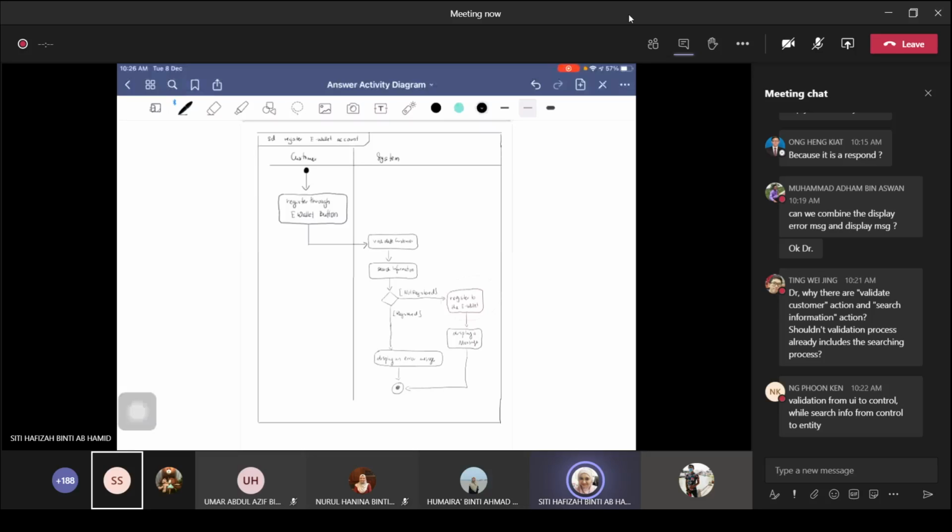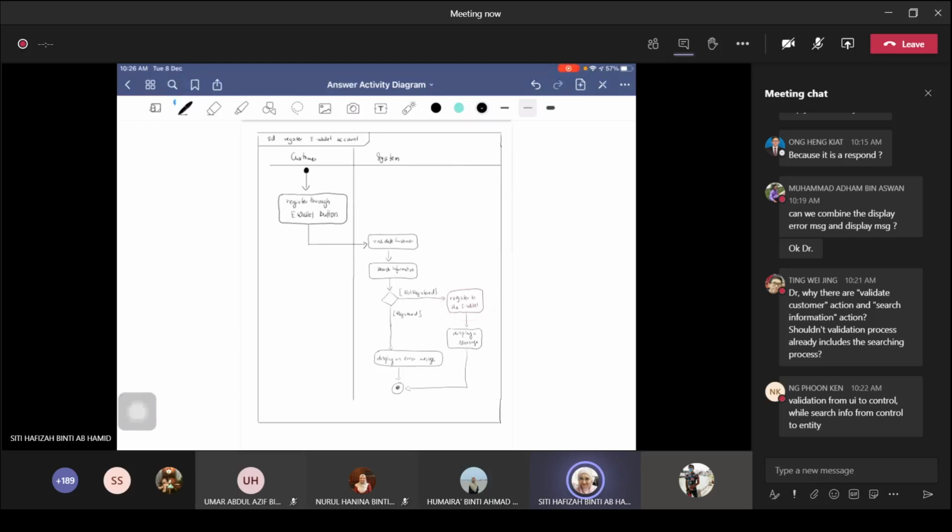In some situations you have to open the encrypted data first, and once it's decrypted, then you can search, and after that you encrypt back, and then it comes back to you, right? So that's for search alone. That is why we do not combine it together. And in fact, in the sequence diagram, we have validate just for validation only. It's under control. Okay, and then go to database of the entity.